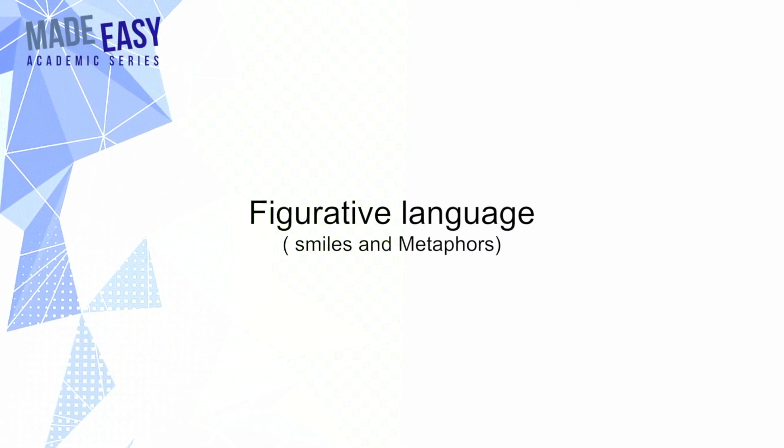Point number 3, the figurative language. I'm sure you know at least what similes and metaphors are. Just to expand a bit on it, similes are comparisons between two things, using words like "like", "as", "such as", etc. Obviously comparing two different things. Now, metaphors are also comparisons, but there are no obvious words like "as" or "such as". A basic example: "She is like a parrot" is a simile. "She is a parrot" is a metaphor.